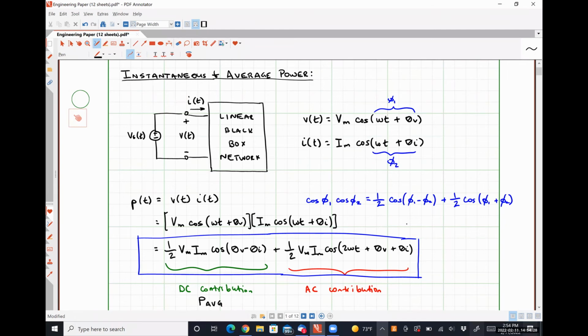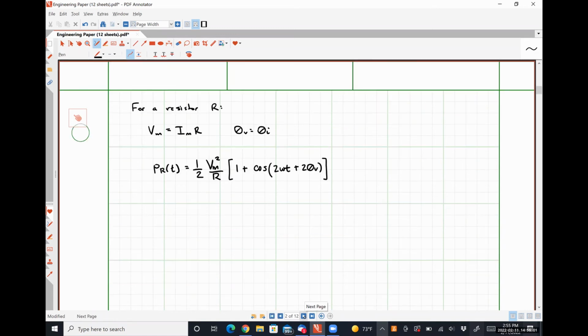Where that 1 comes from is maybe a little bit more difficult. Okay, so if theta v and theta I are equal, then theta v minus theta I must be 0. And cosine of 0 is just 1. So that's where the 1 comes from. And then we're effectively just distributing a factor of 1/2 Vm Im times 1 plus cosine twice omega t, et cetera. Okay. So let me go back down here.